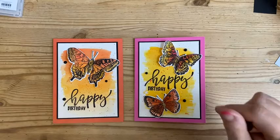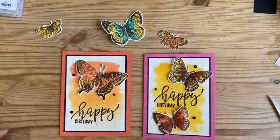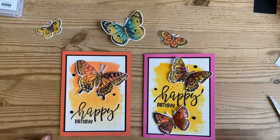There we go, girls. And I've still got these gorgeous butterflies that I could use on another project, which I'll probably carry on and do another one and see where my creativity takes me. I'll probably just do something similar.